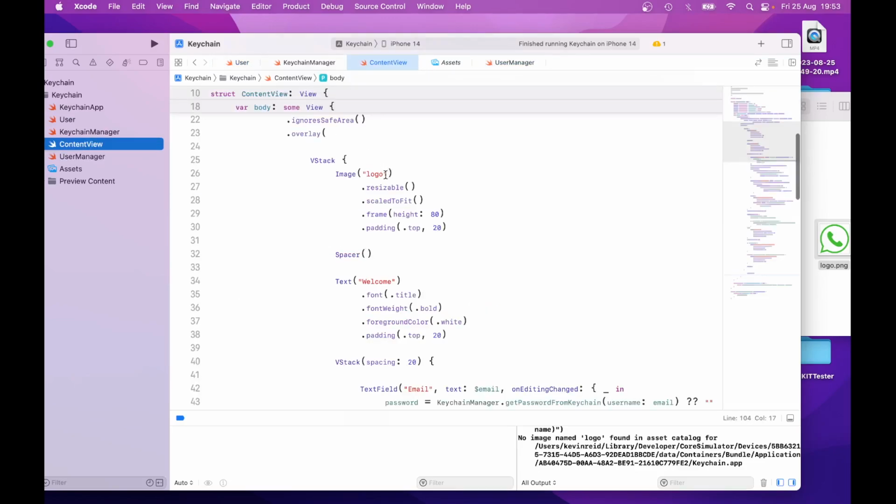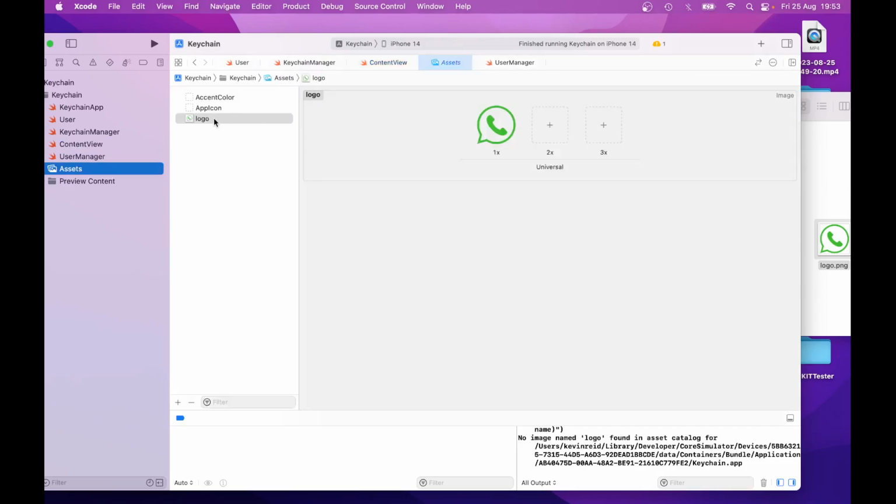on the login screen. As you can see, it's got the same name here, which is called logo, and the same name here that's called logo. So I'll run it now.